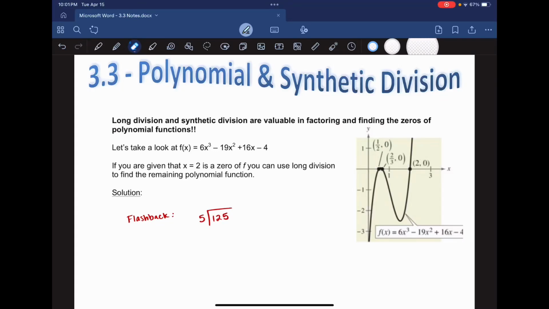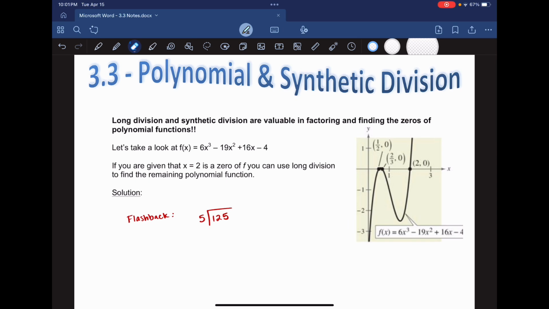Okay, so today we're going to be talking about section 3.3, which is all about polynomial and synthetic division. This is something that you learned about in Algebra 2, so most of this should look familiar to you, but we're going to go over it today and we're going to add a theorem at the very end of our notes today that relates to everything.